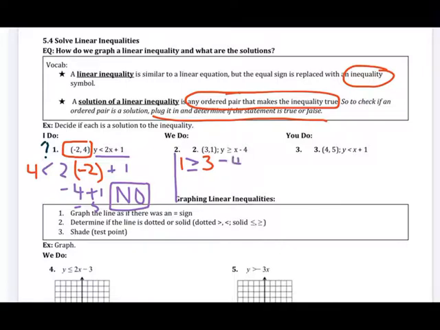Everything else in the equation we're getting from up here is going to stay exactly the same. And then we're going to simplify. Is 1 greater than or equal to -1? Yes, it is. So I'm going to put a smiley face. The answer to this question is yes, that point is a solution to this linear inequality. When I plug that point in, I get something that is true. Go ahead and pause the video and try this last one on your own. Plug that ordered pair in and decide, is it true or false?